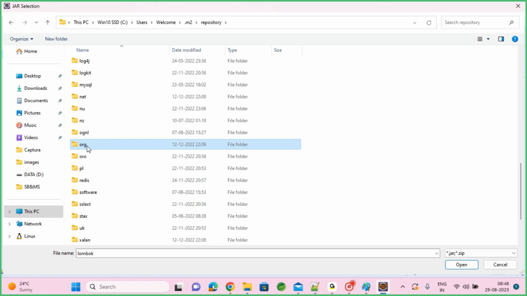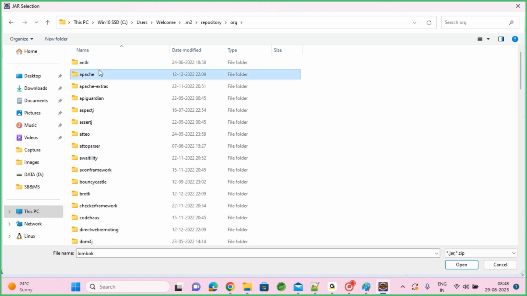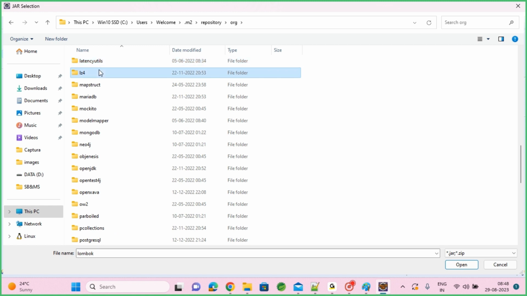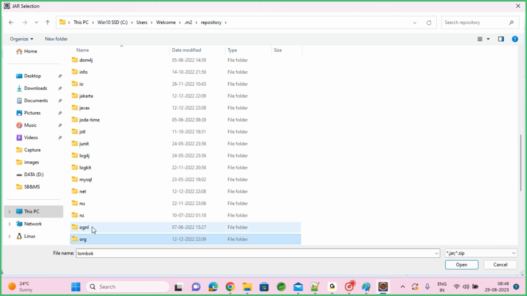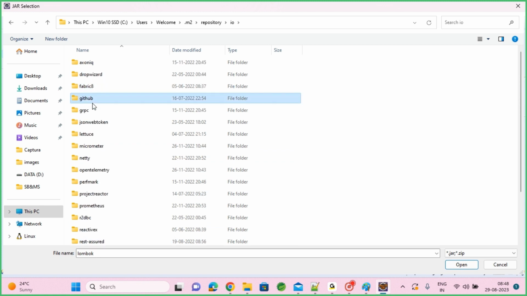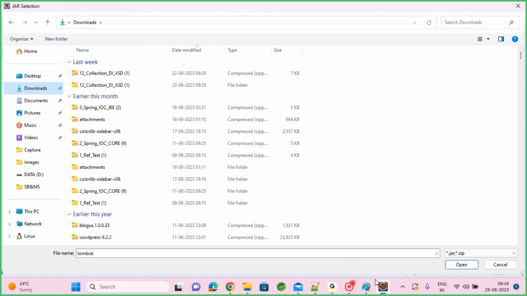The extension is org, is it not? io, project Lombok, somewhere the project Lombok jar files will be available.